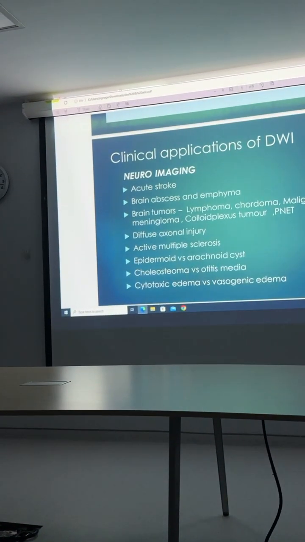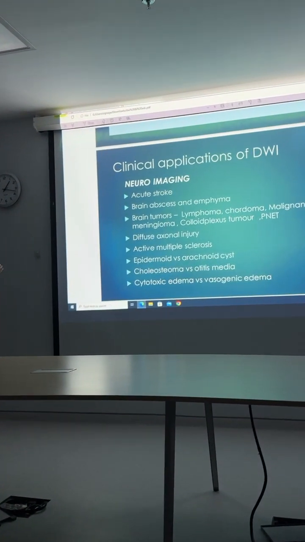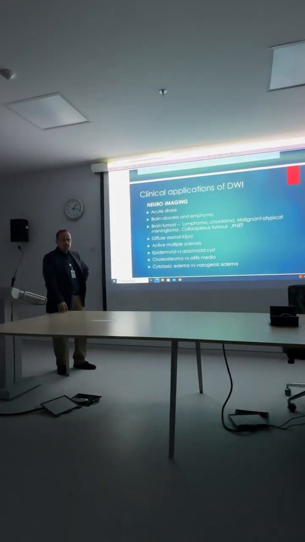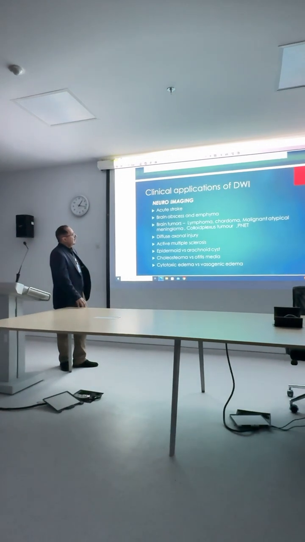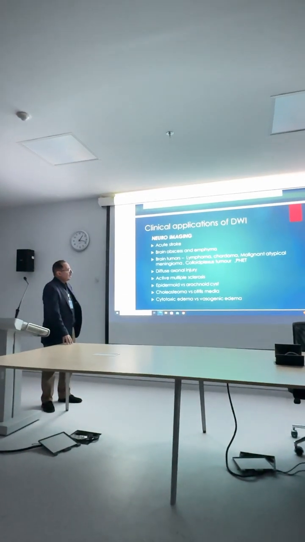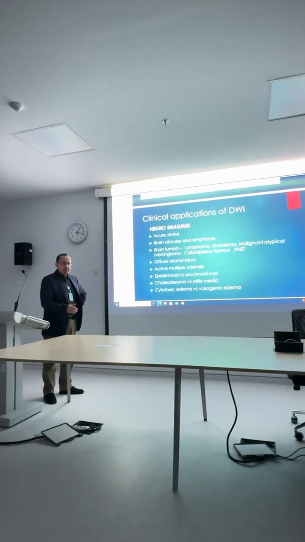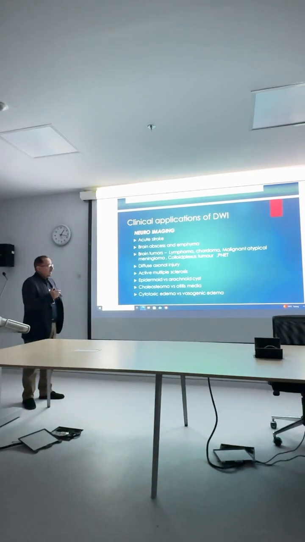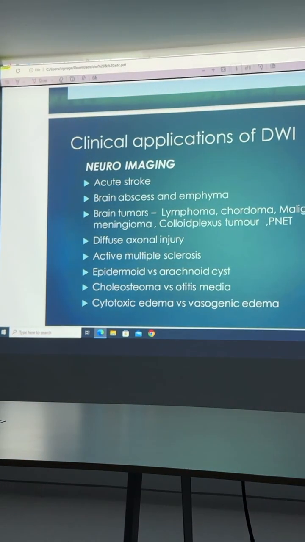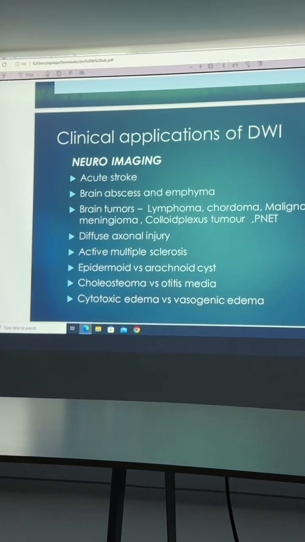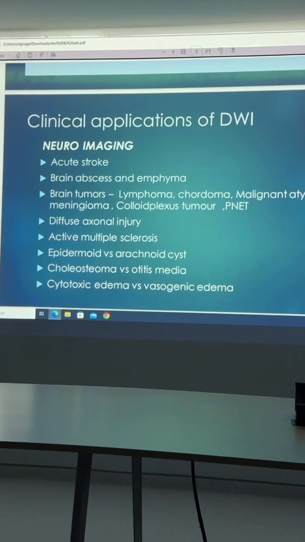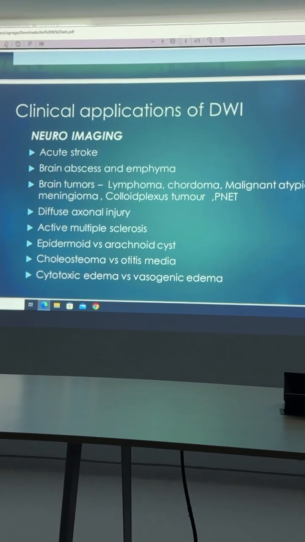Neuroimaging in acute stroke, brain abscess and brain tumors, we agreed that this is the case of true restricted diffusion. Acute stroke is based on permeability and cell swelling. Brain abscess and empyema is due to infection and high viscosity of the pathology, which makes the area markedly restrict molecular diffusion. The third one is brain tumors, which is characterized by markedly high cellularity and restricted diffusion at the same time.